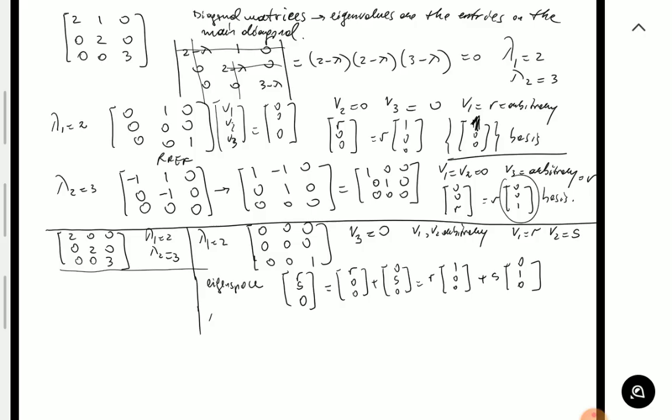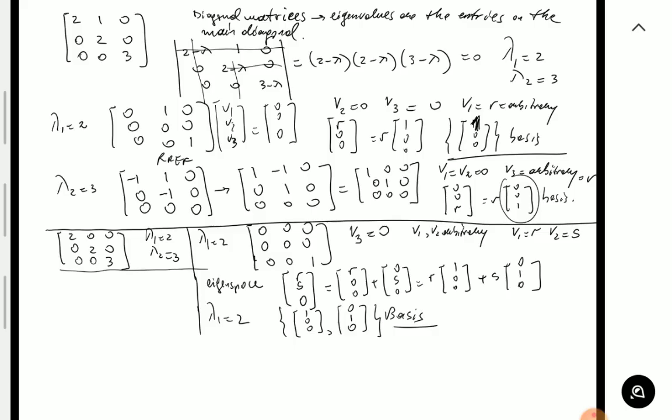That's why in this case, for lambda 1 equals 2, when we specify the eigenvectors, we don't specify just one of them. We specify two of them because any eigenvector will be just a linear combination of the basis of the eigenspace. So the take-home message is that there is no such thing as the eigenvector. It's an eigenspace, and the eigenvectors provided form the basis. Usually they form the basis of the eigenspace.